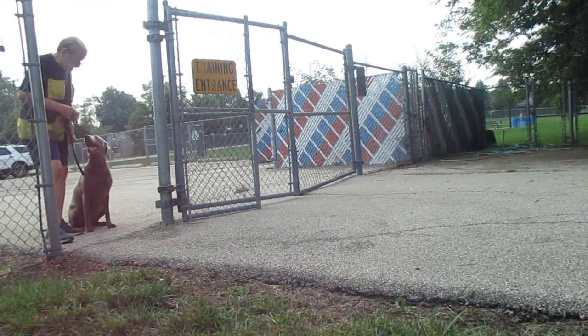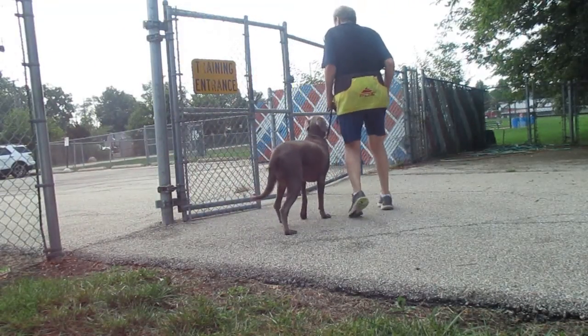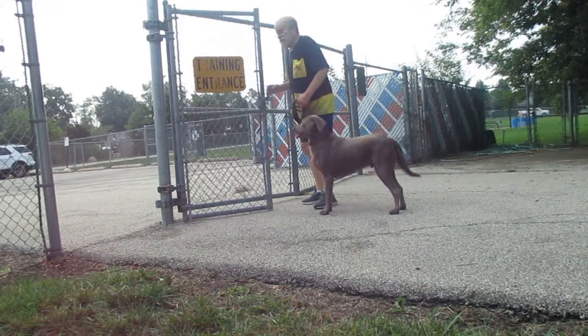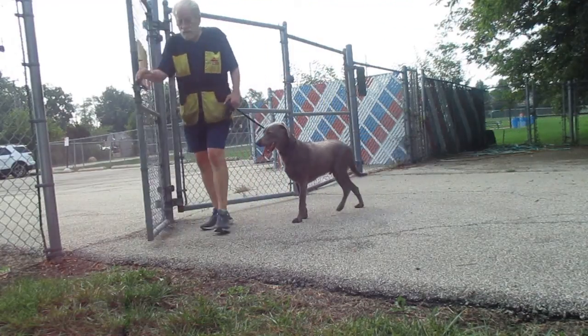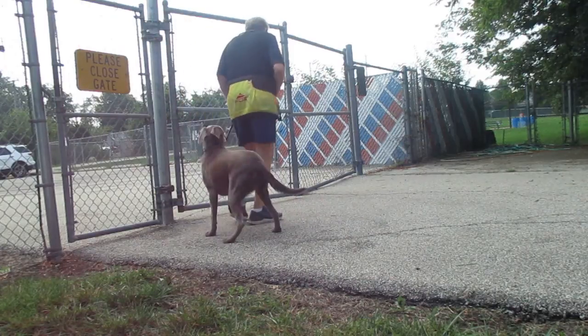Good, good. See how nice the rear adjusts? Sit, Mr. Wrigley. Good sit. Yes, eye contact. Now, keep it back. Even as I close the door, I'm keeping him in the heel position. I won't step on his foot. Heel. He won't be in my way.